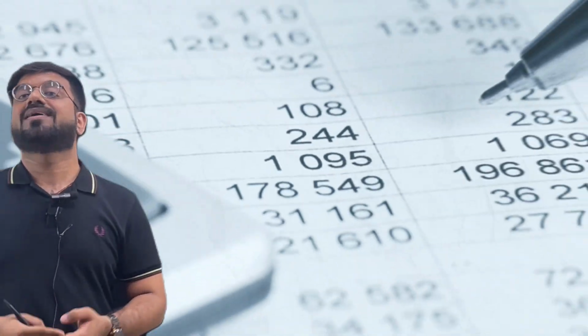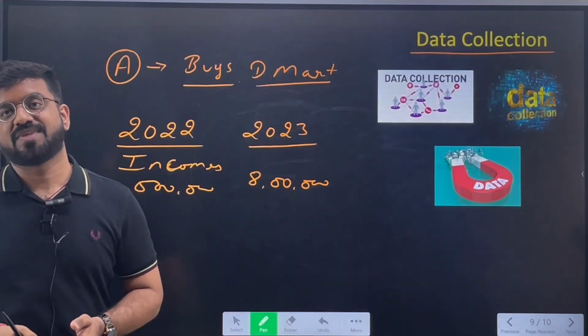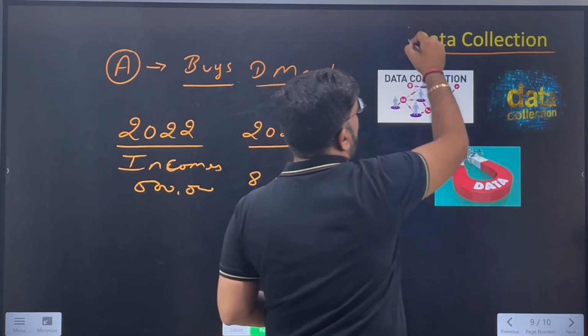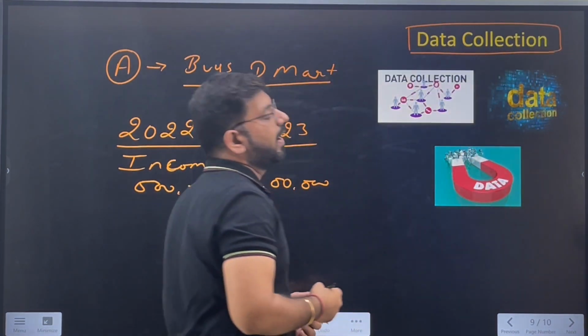These all require the data. So data needs to be collected by the accountant or by the firm in order to check the future availability of the finances and the future of the organization, whether the organization will be in profits or in losses. So this was the main aim of the data collection in the accounting part.